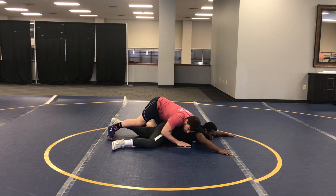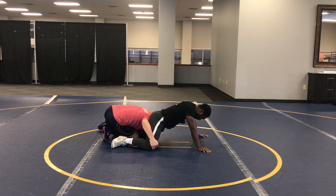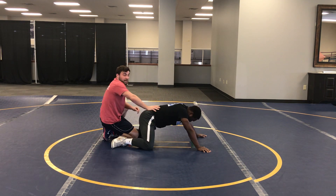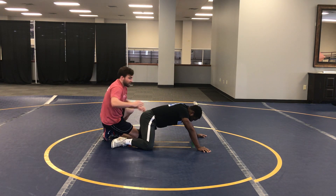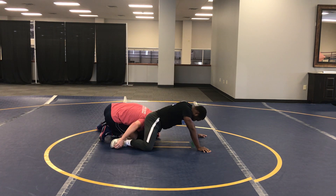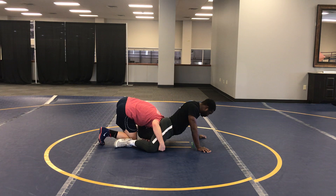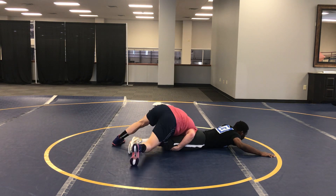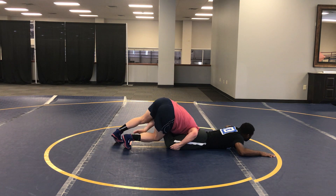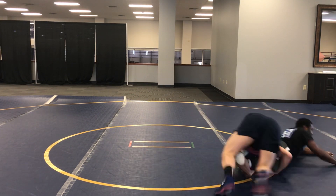So again, we faked going for our gut wrench here. I win this race pushing off my hands, keeping them back. Now I can be above both knees — if I can get to here right away, I'm okay with that. I like to reinforce this opposite side leg, the left leg, so I like to double up on that. I beat him in this race, got my shoulder below his hip. I bring this hand over to help. I shelf it on my hip here. Then both hands above his knees, up on my toes, driving his hips flat. My outside leg goes between his legs — step over, scoop — up on my toes still. Then my lace hand comes through, goes to his shin. Driving my feet, punch this arm through, and finish the lace.